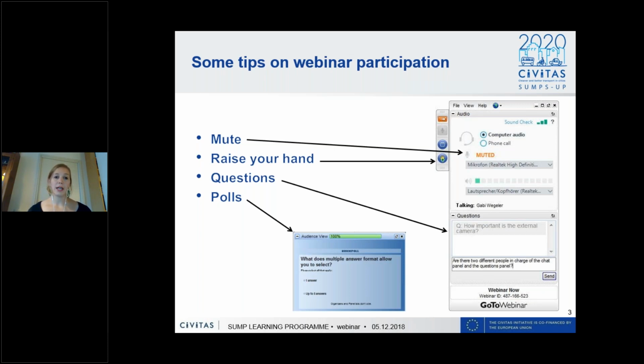First of all, on the navigation pane, you find the button where you can raise your hand. When you raise your hand, we can see and we can unmute you if you want to say something orally. Otherwise, if you have questions about the presentations, we would really like to encourage you to use the question section that you find below, as you see on the slide. Please insert your questions there. It's easier for us to manage, and we can take them all up later in the question and answer session.